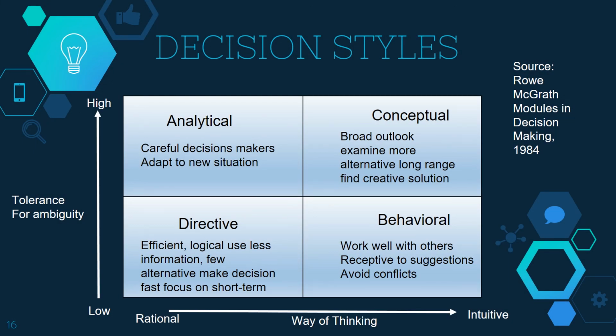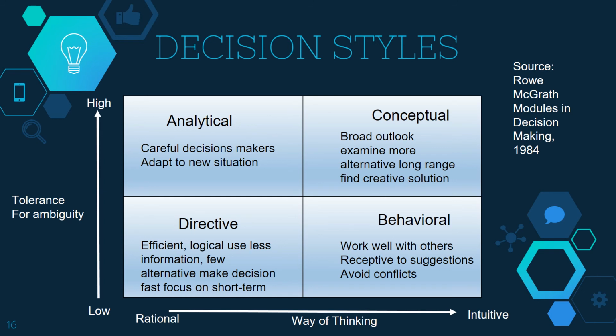Decision styles. The four styles of decision making are directive, conceptual, analytical, and behavioral. Every leader has a preference of how to analyze a problem and come to a solution. Analytical style decision making describes people who feel comfortable with ambiguity but are motivated to find the best or most comprehensive solution. Directive style decision making describes people who prefer structure and are motivated by the results their decisions will bring them.